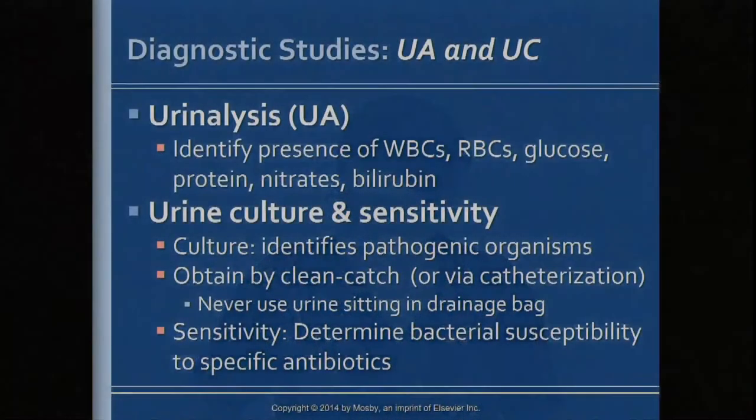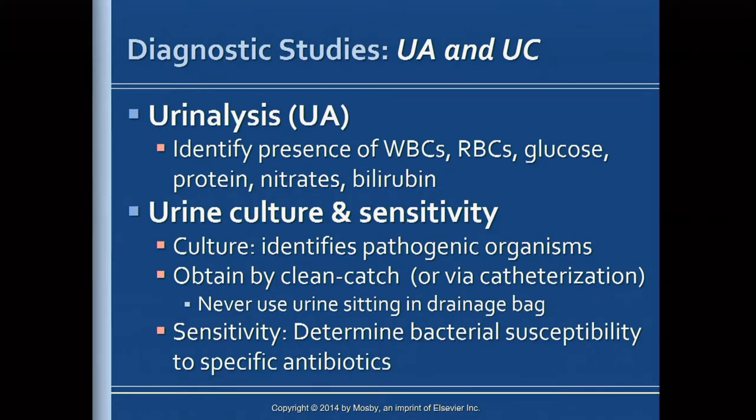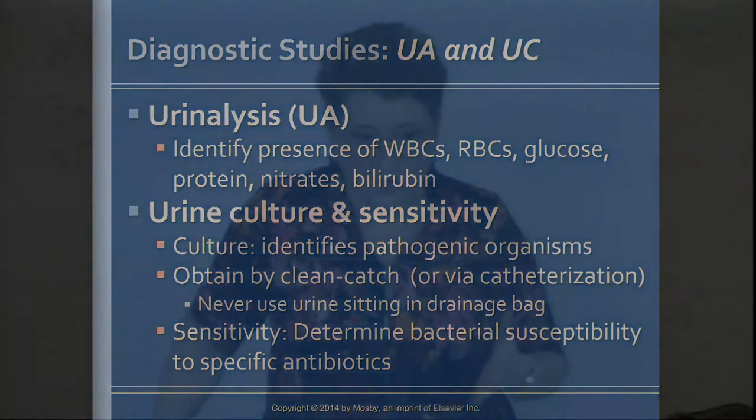So some of the diagnostic studies that you'll see is a UA, and that's basically just a urine test or a urine assay, okay? And that is basically a dipstick, okay? The dipstick has little pads on it, and there are chemical reactions happening on each one of those pads. The chemicals are specific to identify white blood cells, and that will usually say leukocytes, or leukocyte esterase, which is the actual chemical. RBCs would indicate there's blood in the urine, okay, that's also not normal.